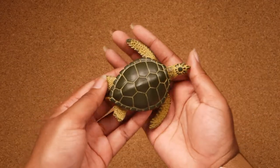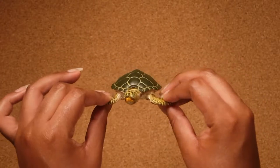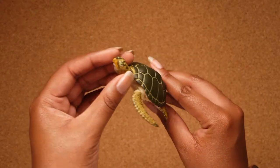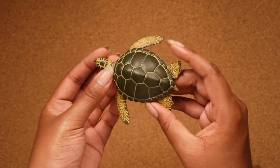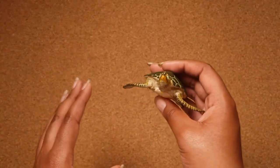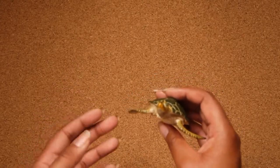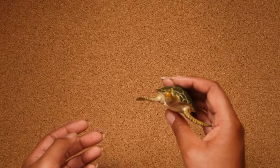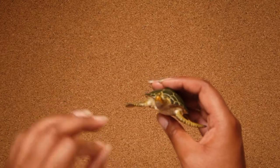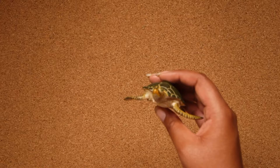I also got a model sea turtle. Most people don't know this, but my top three sea animals are octopus, dolphins, and sea turtles, so I expect a lot of that in my decor as this series progresses. I couldn't find a model octopus, which is truly my favorite animal — it's literally been my favorite animal since I was four. We had to go up in class and say what our favorite animal was and everybody else said dog, cat, horse, something like that, and I had the audacity to go up and say octopus. It's been my favorite animal for so long and I am definitely featuring it in my room.